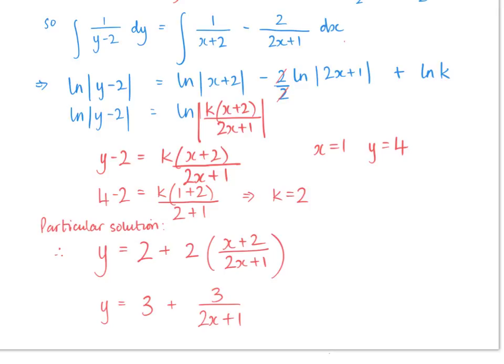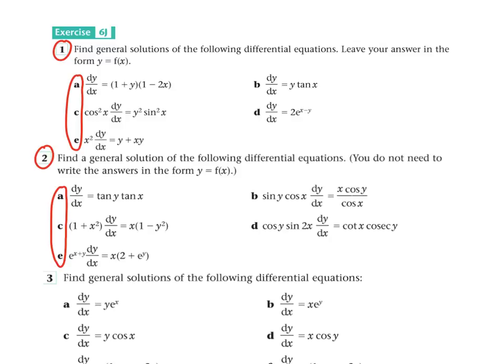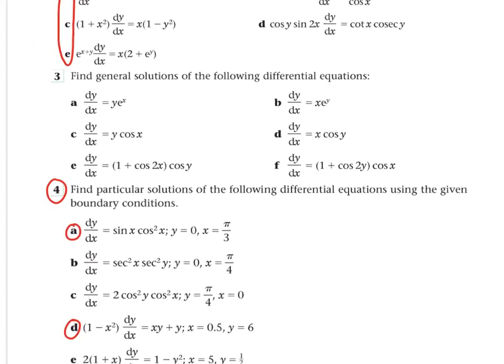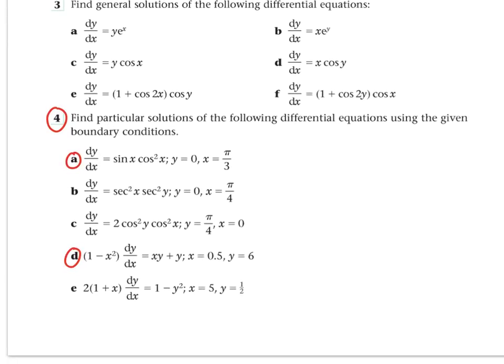Questions to practice on these. If we turn to the next page, we have got exercise 6J. As an absolute bare minimum, I want you to do exercise 6J questions 1, the first column, and the second. Those are general solutions, and then what would be very, very useful is also to do 2 parts, 4A and 4D, to work out particular solutions. If you give yourself about 10-15 minutes to do those, pause the video and then come back to the solutions.